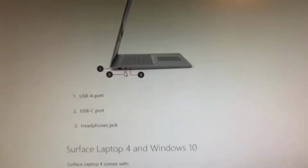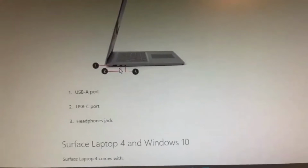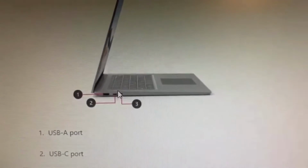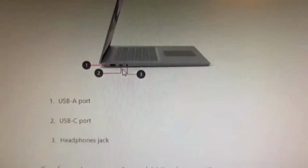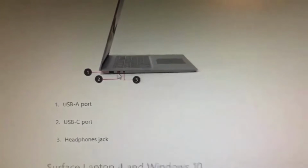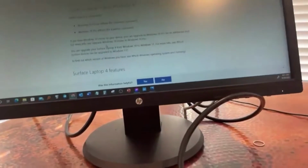So that's the only thing that I don't like about this laptop. My model doesn't have the USB-C. So number 2 here, it's USB-C. On mine, number 2 is mini display port, which is a big problem for me. I don't like that.